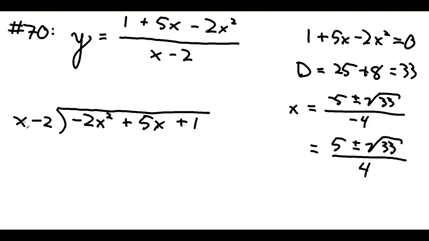We ask what do we have to multiply x by to get negative 2x squared? That's analogous to the regular integer long division question of how many times does x go into negative 2x squared. That's another way to phrase that if you want to be a little informal. We see that if we multiply by negative 2x, we get that. So we take that term and multiply by everything here. We have negative 2x squared. That becomes a plus 4x.